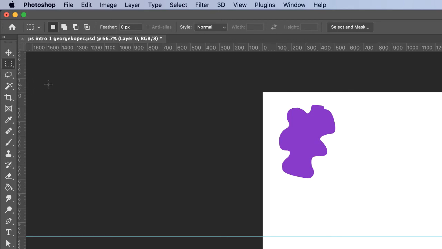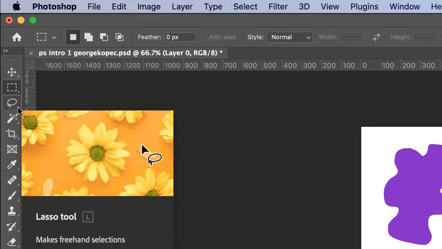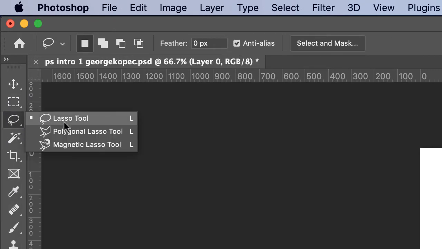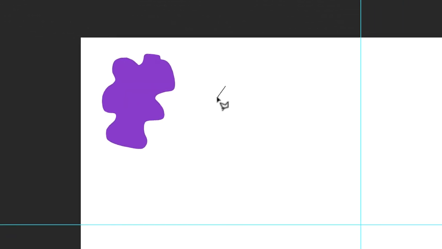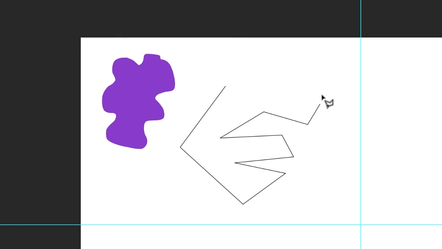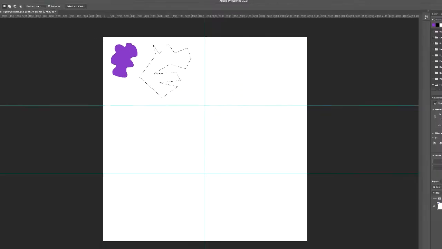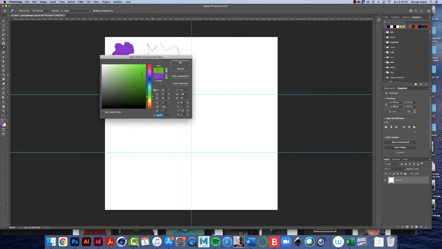Come over to the lasso tool again, hit the little drop-down menu, choose Polygon lasso tool, come over here and just draw and just click once, let go, click once, let go, click once, let go, and draw like a jaggedy polygon shape. And if you're anywhere out here and you click twice rapidly, it'll join up. Same thing, go to the color picker, double click on the color picker, pick a different color just to be artsy. I'm going to pick the complement. I'm going to get like a yellow.